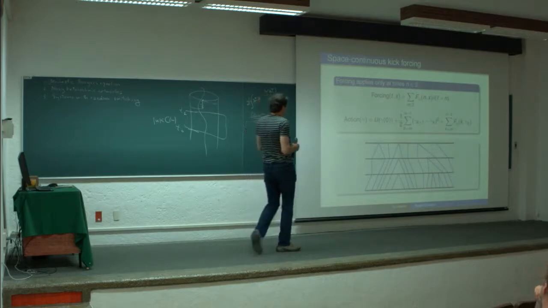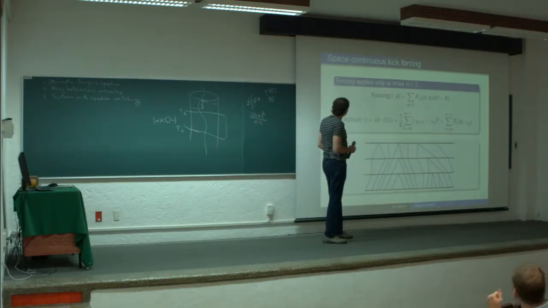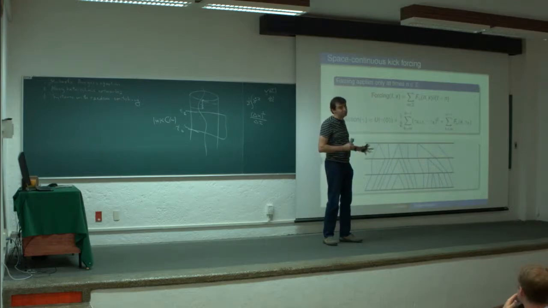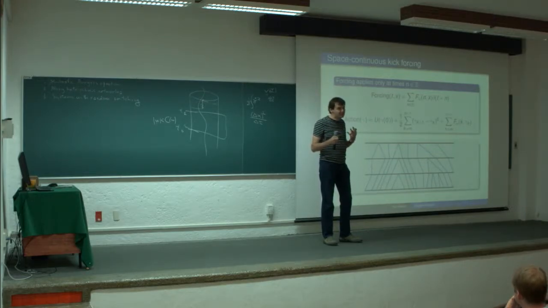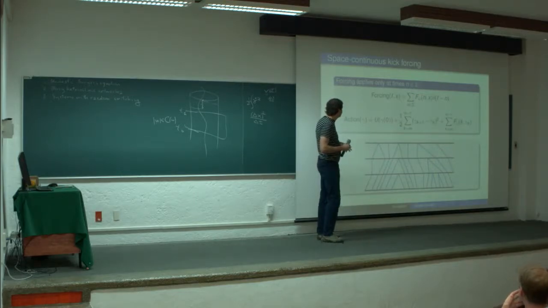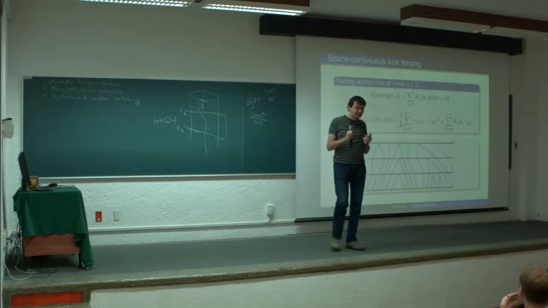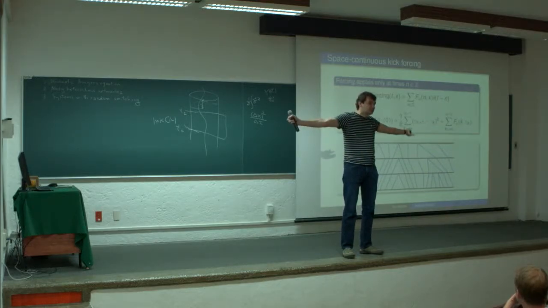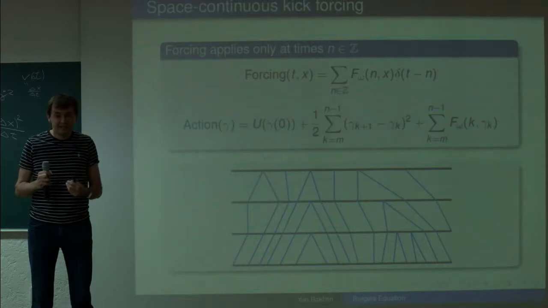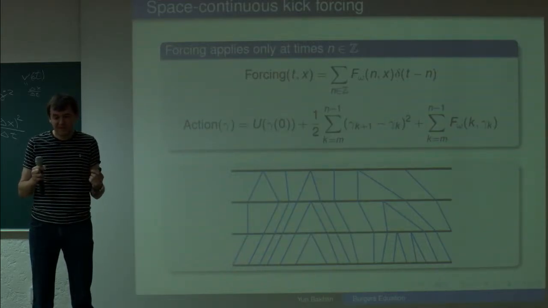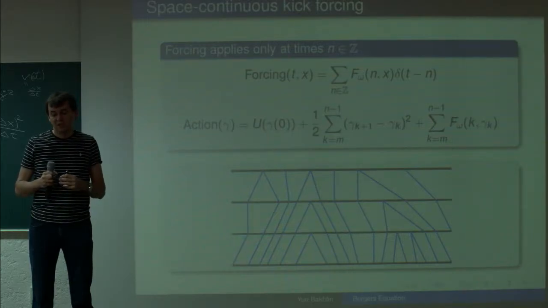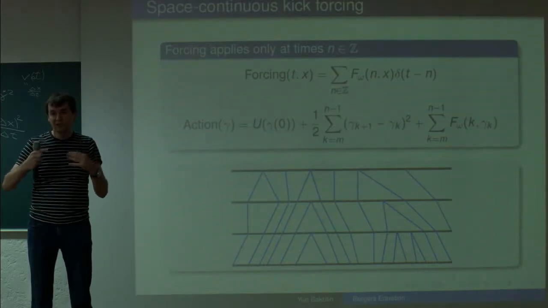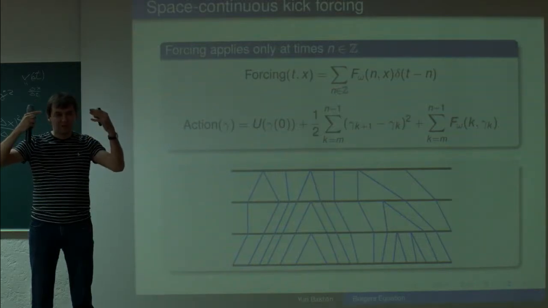So the other model that I considered is unlike the previous model, where we will see that there is coalescence. In this model, there's no coalescence, and that's why it's, in a sense, harder and more interesting. So this is a model of discrete forcing. The kick forcing is applied at every integer time. So at every integer time, you change the velocities of all particles on the entire line simultaneously by a macroscopic increment that is given by a stochastic process. And then between time, say 0 and 1, you solve the unforced Burgers equation. Then at time 1, you apply a new kick, and then you solve unforced, and then kick and unforced.